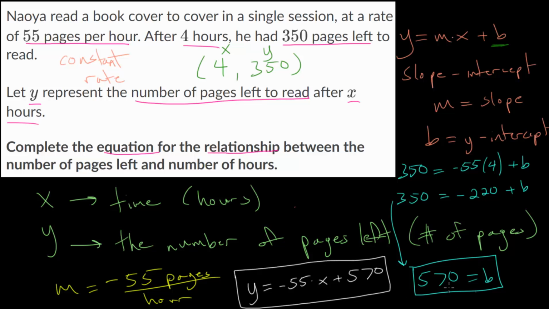Now, this number we got for our y-intercept, this should make sense. This is when x is equal to 0. If we plug in 0 here, the number of pages left to read is 570. And we know every hour that he reads 55 pages, and after 4 hours, he's at 350. So if we plug in an x value of 4, this would be minus 220, and when you add that to 570, you get 350. Or you could think that every hour, starting at 570, we are subtracting 55 pages, and if you do that 4 times, that gets you to 350. So the equation that we found makes sense relative to the data that we were actually given.